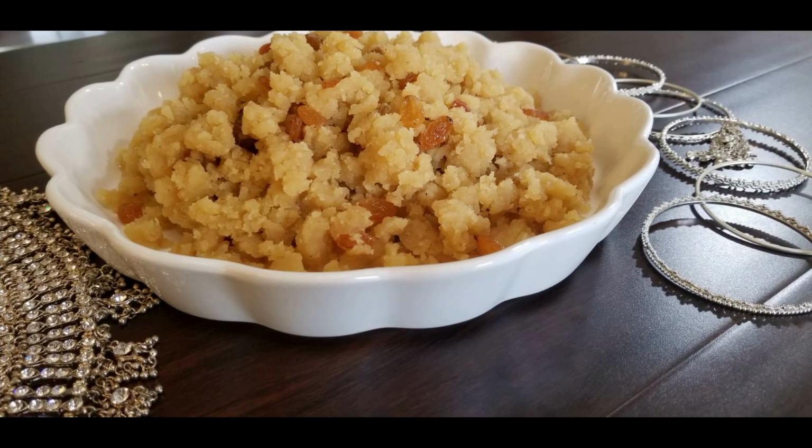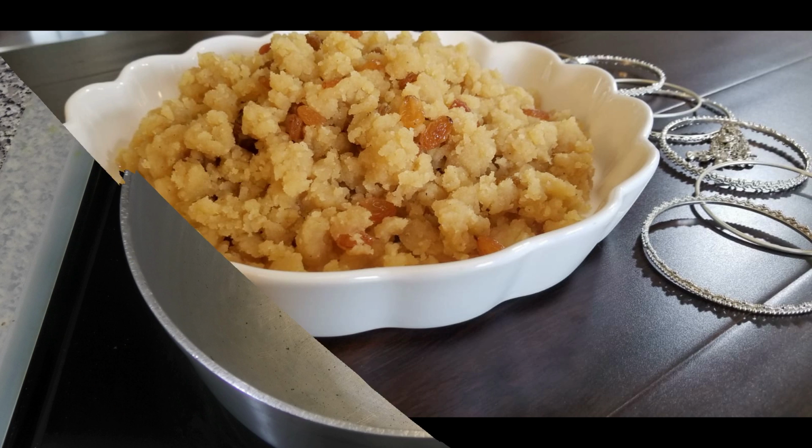Hi guys, so as promised, here is a gluten-free Parsad recipe you all are going to love. This is very easy to put together and it tastes just like Parsad.